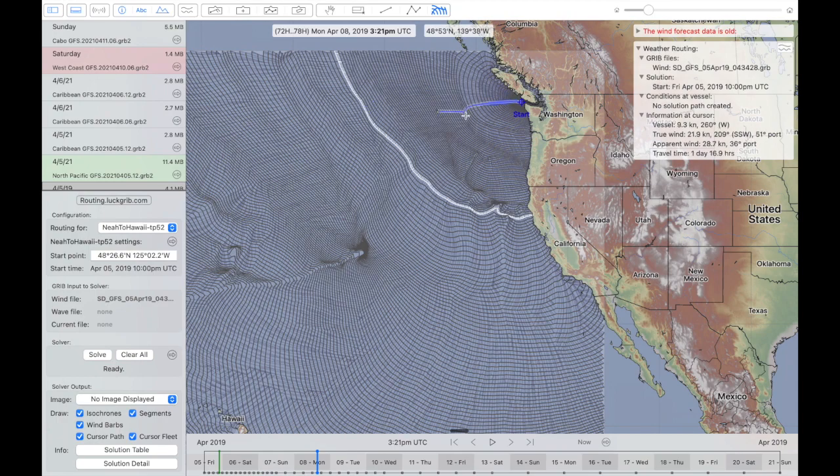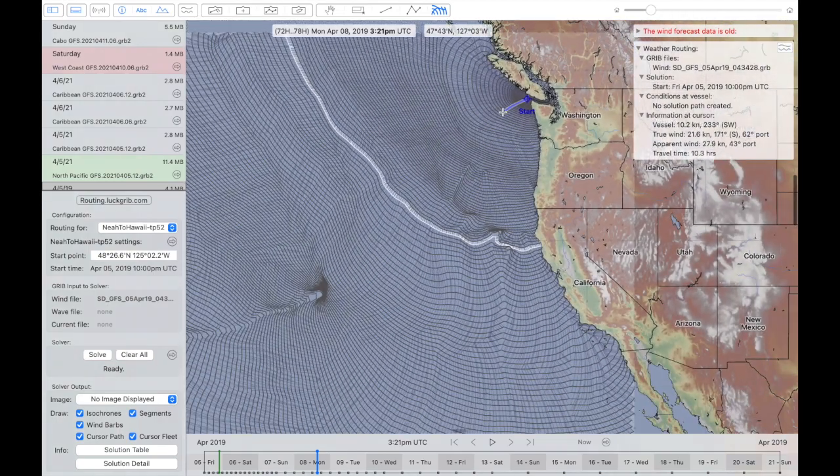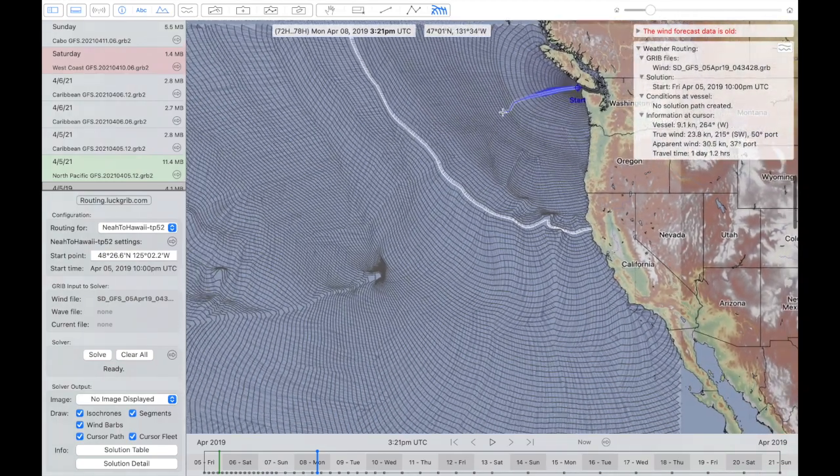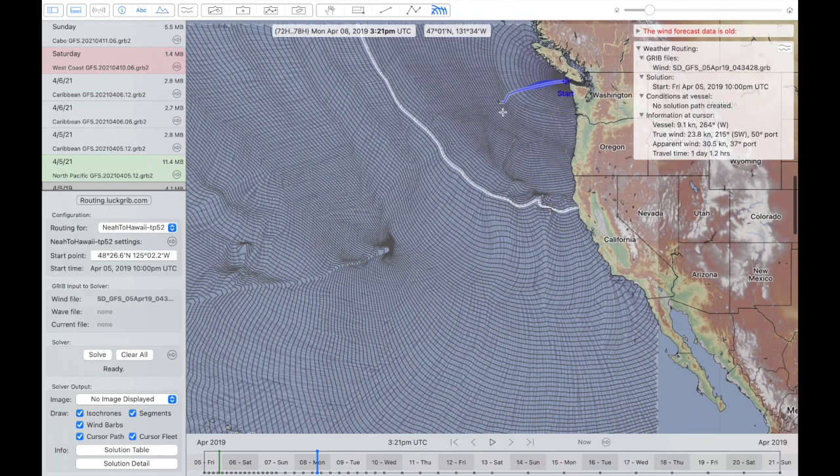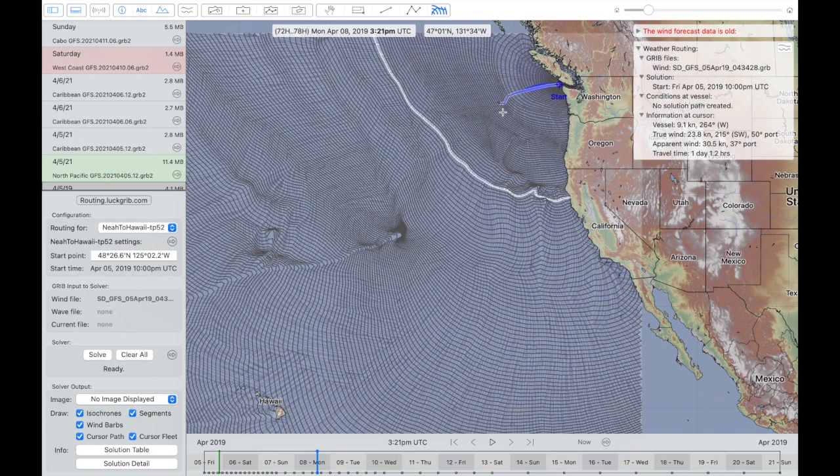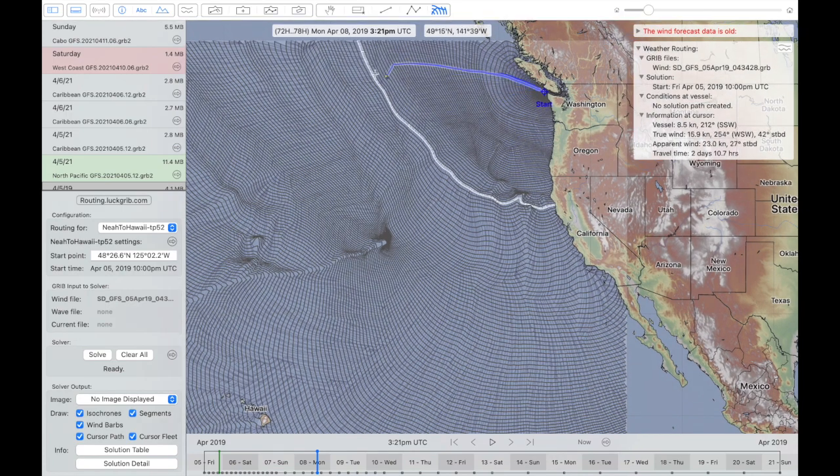And there's a skill involved in reading this line and reading the isochrones in general and inferring what the weather is doing, which can be quite useful. So you can see that this line isn't simply a straight circle. It has a kind of an odd shape. There's points where it's traveling further.